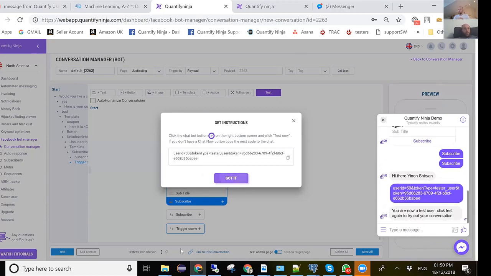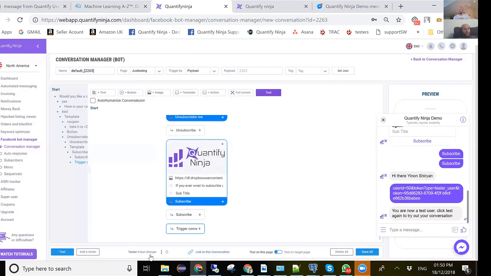When you click got it, it will refresh the list automatically, and you will see your name. If you work with Layden or with anyone else, you can add more than one person. So when you open this page and you try to test, make sure that your name appears here. Our system is smart enough that it guesses who the tester is. It guesses by multiple factors, but sometimes it's wrong.